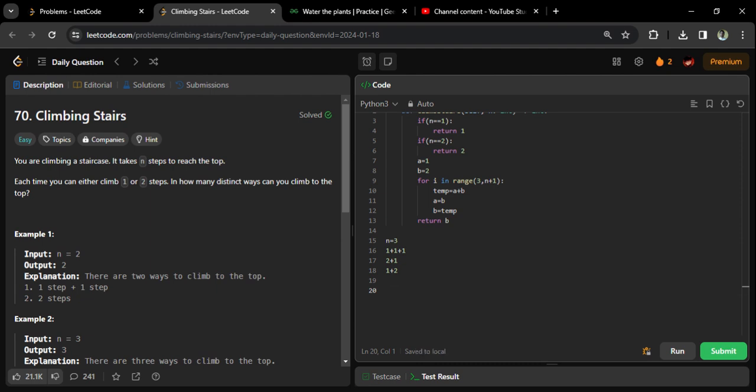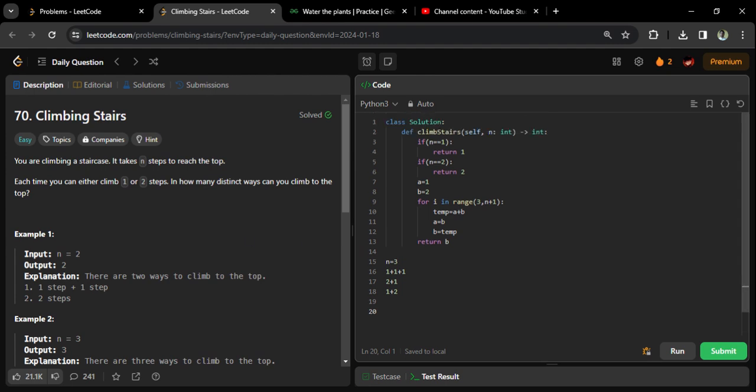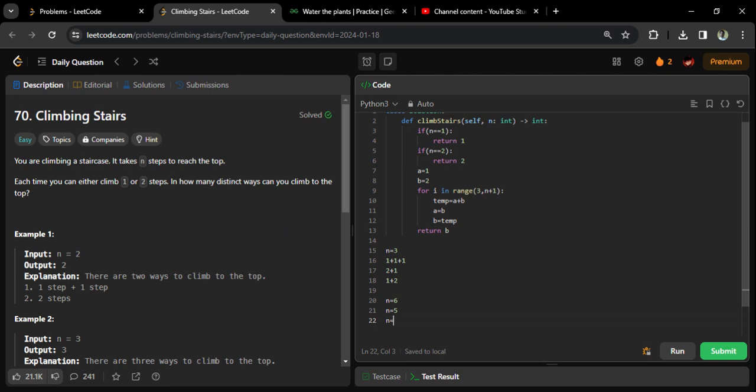The one mistake which normal programmers will make is that they may get the logic, but they will start caching all the results. For example, if I talk about n equal to 6, can you quickly tell me what are the things I require? I require the results for n equal to 5, that is true, and I require the results for n equal to 4. But do I need the result for n equal to 3 or n equal to 2 or n equal to 1? I do not need them.